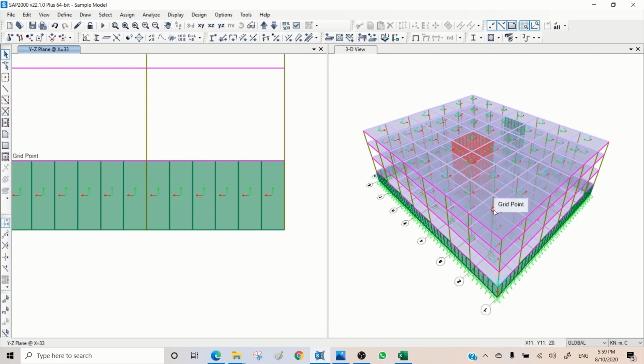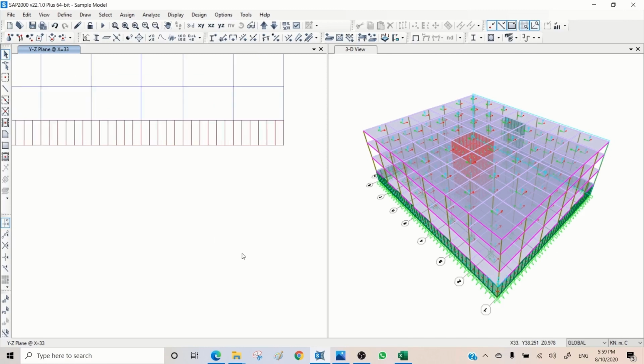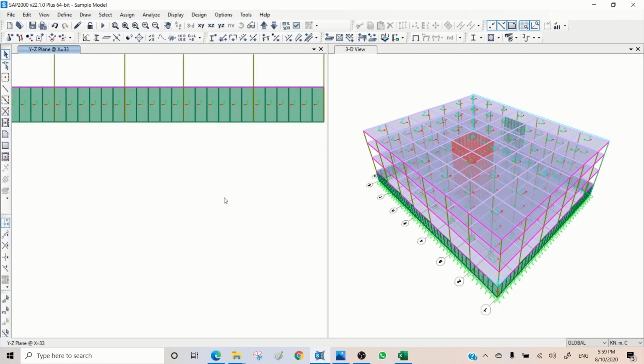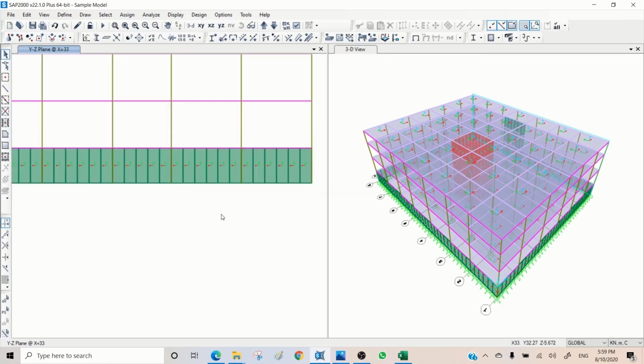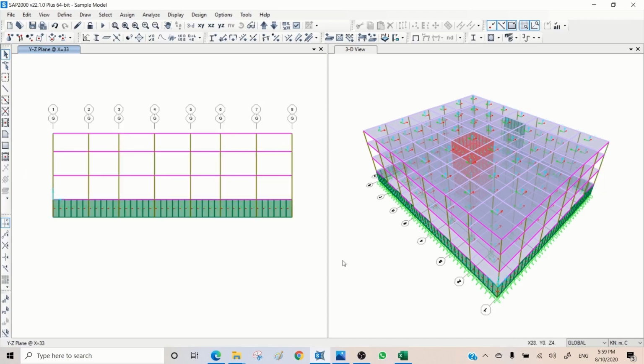Sometimes people feel that they are looking from inside the building, not necessarily. You're always looking from one side. So in that case, you're looking from outside of the building. So the best way to figure out which face is the outer face is to view the 3D model.